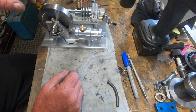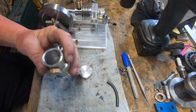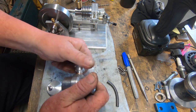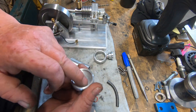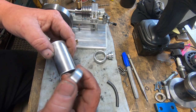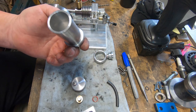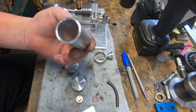So now to seal it, it's a good fit, I can tell you. To seal it, my plan is I've got some Loctite flange sealant. I put a very light bead around the inside corner, then Loctite 680 around the outside, and push them on, lock them on tight. That's about it. If it seals, it seals. If it don't, well, I go back to square one and start again. It's about the only way I can think to do it, to be honest.